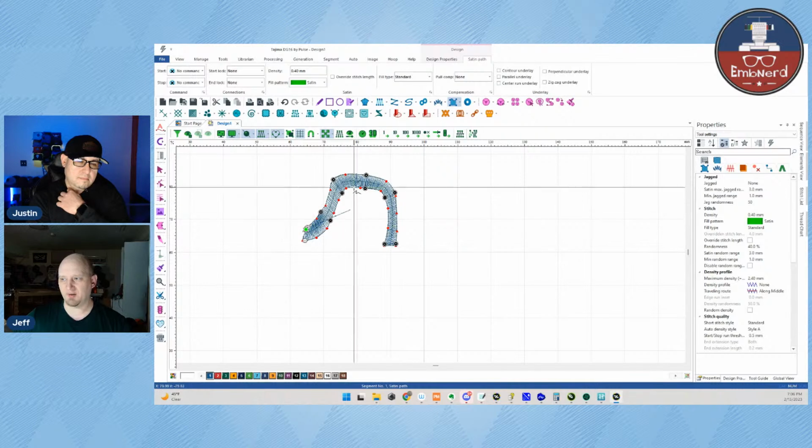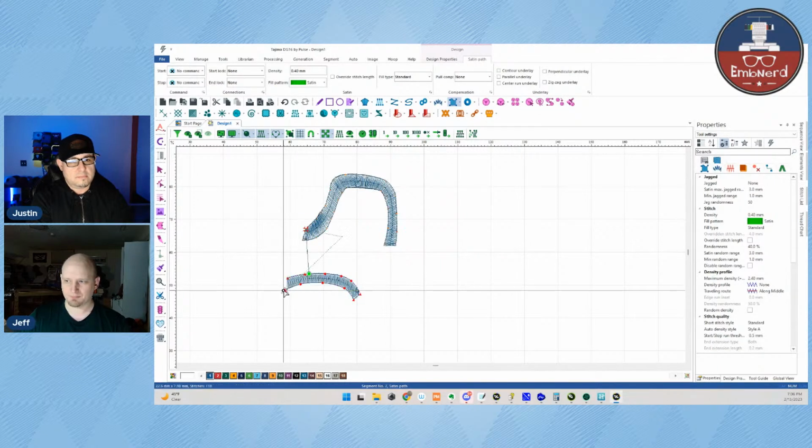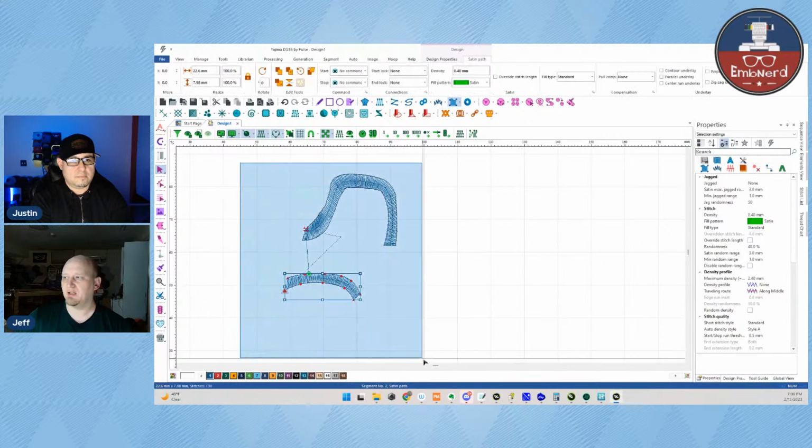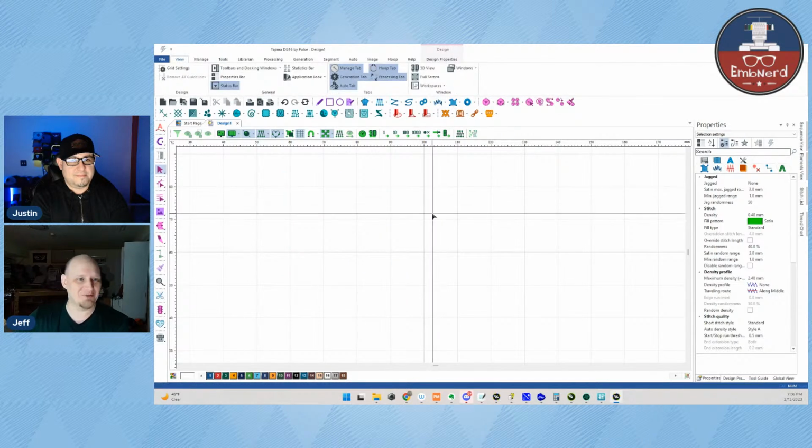And now that I've placed my stitch angles and I've hit enter, now I can just go ahead and go right back into drawing a satin path. And again, it's going to go right to placing my stitch angles, which is really nice. I like it when it goes straight into setting my stitch angles for me right away. So that is satin path. I have to remember what it's called in Pulse, so I can call it by the appropriate name. And now we have, they actually call this a complex satin.